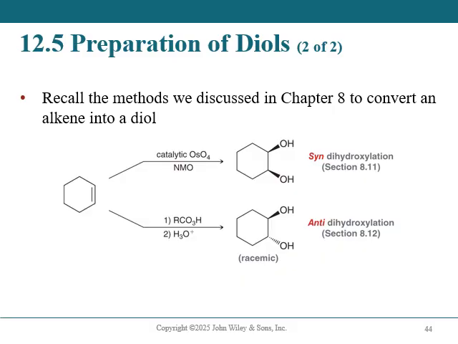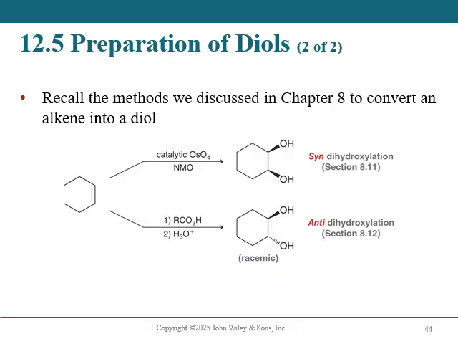This gives a syn dihydroxylation, meaning both hydroxyl groups are added to the same face of the double bond. If one hydroxyl is added above the plane, the other is added above the plane as well. That's why in the product shown here, both hydroxyl groups are represented as wedges.